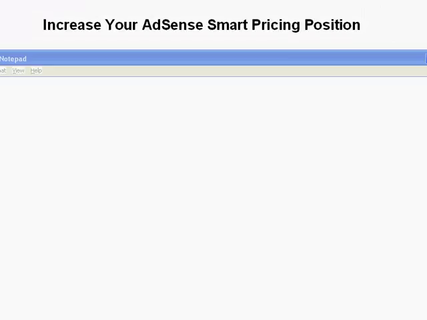Now, if you search the Google AdSense site for the word smart pricing, you will not get any hits or tips. However, the whole AdSense community knows that this differentiated pricing exists, and with help of some colleagues, I've been able to determine that the impact of the smart pricing mechanism can be quite significant. A live test that I did using two different AdSense accounts showed that we got paid 20 cents for a certain click on one ad and only 4 cents on the exact same ad but served on a different site.